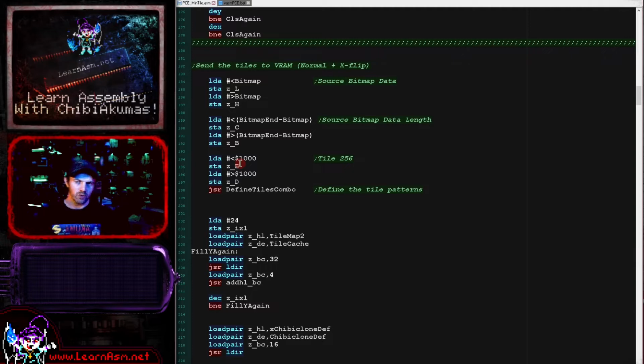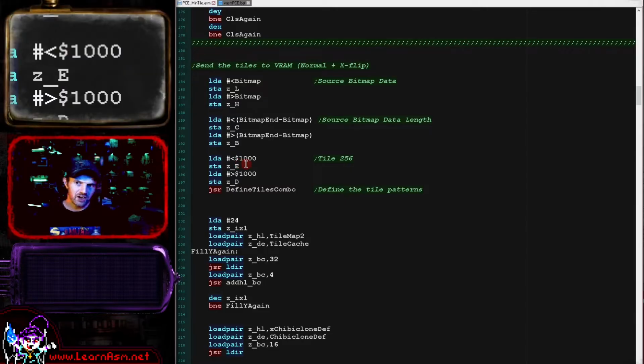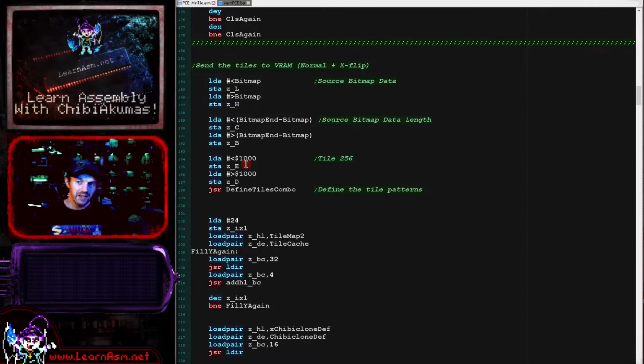Now, the VRAM on the PC Engine, all of the VRAM is basically tiles. Part of the VRAM is going to be used for the actual tile map, the definition of which patterns to show on the screen. But the tile patterns themselves are also in that area. So when we're defining 1000 as our first tile pattern, if we tried to use memory address 0, that would actually be used by our tile map, the grid of tiles being shown on the screen.